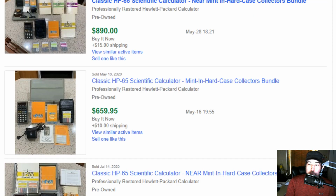So here is a valuable calculator. This is the HP 65. Now, most people who've been reselling for a while know to pay attention to vintage calculators because people collect them. A lot of the vintage calculators from the 70s and 80s can sell for $30 or $40. So when you're picking them up for like $1, they're worth grabbing. Here's one that's worth quite a bit. It looks just like an old generic calculator, so it could be easy to miss.